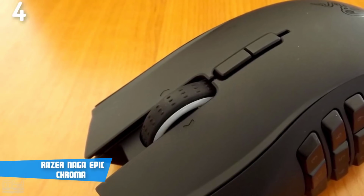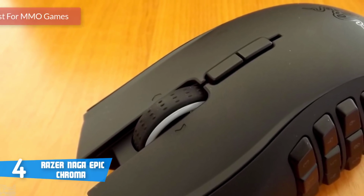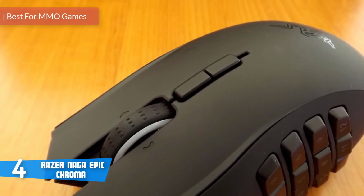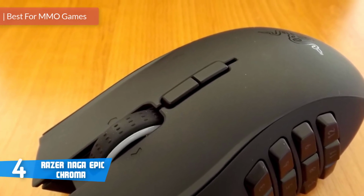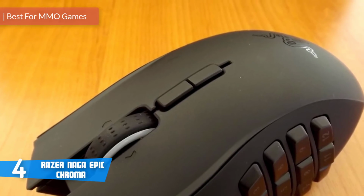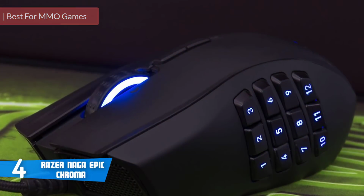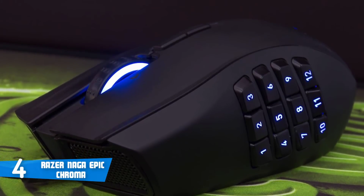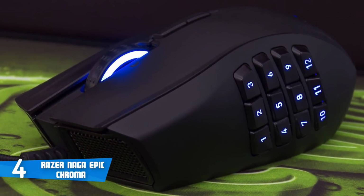At number 4, it's the RAZER NAGA Epic CHROMA. The RAZER NAGA Epic CHROMA is a quality gaming mouse that would be an ideal option for you if you're an MMO gamer who wants to have your gaming experience elevated to a whole new level. So, let's get straight into the action and find out what's so special about it.